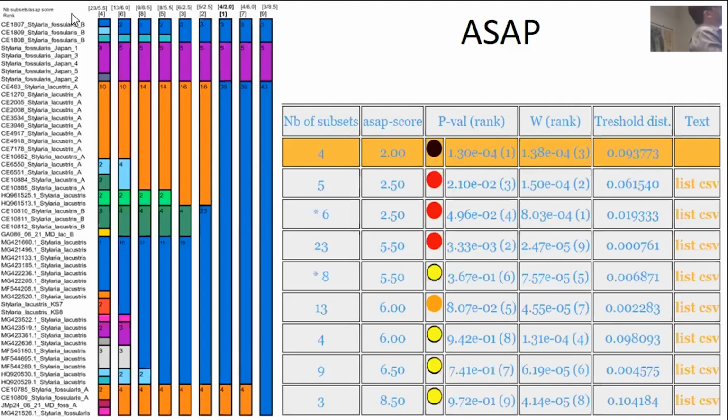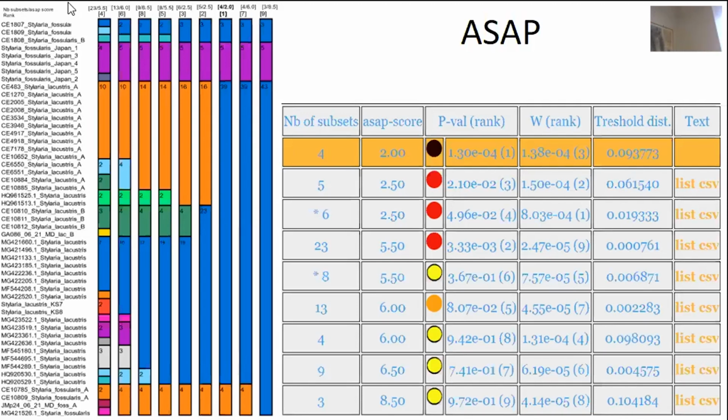But the first species it's giving us is this Cambodian fossilaris, only 3 individuals. The S. fossilaris is forming another group. And then every single Stylaria leucostris is 1 gigantic species. So it's breaking up that idea that maybe there is a Stylaria leucostris B. And then lastly, our North American Stylaria fossilaris.